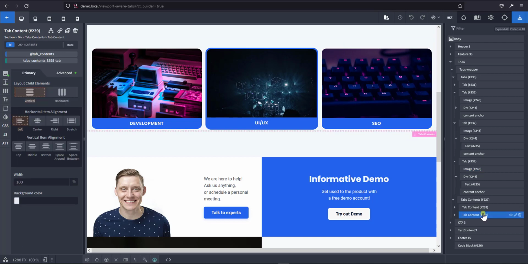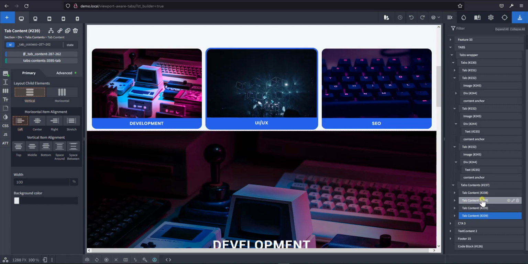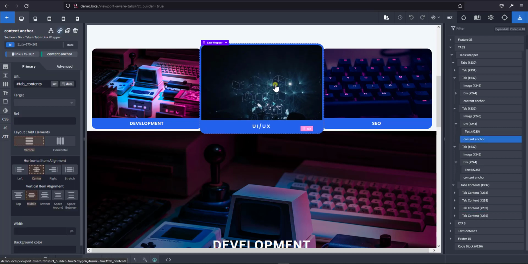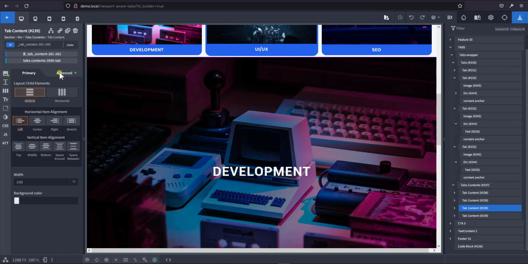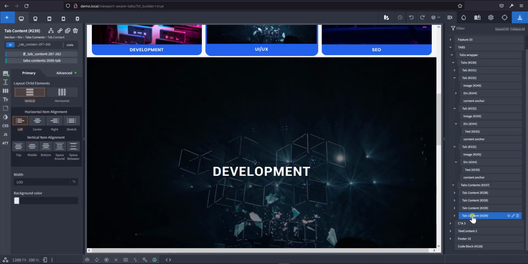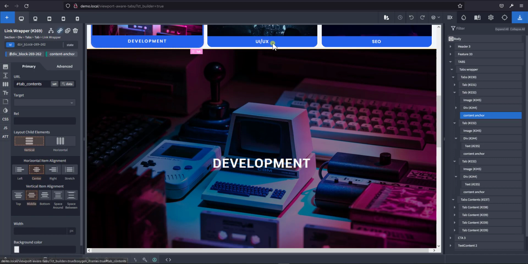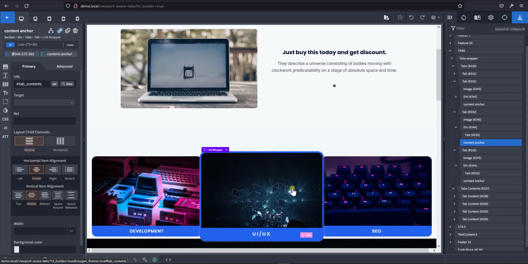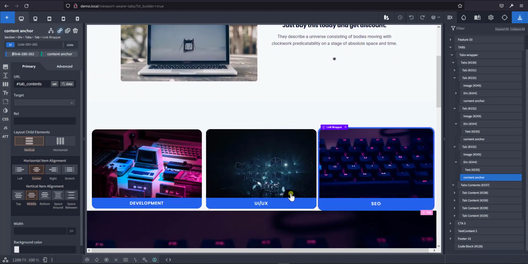So I'm going to click on this, and I'm going to just add 2 more. Remember the first one is the hidden one, so we need 3. So I'm going to select the second one, go to the ID and change the background to the corresponding image. And the third one I'll do the same, the ID, change the background to the corresponding image. So when we click on it, we have the corresponding image. Now this keeps going all the way to the top, and I don't seem to know why.